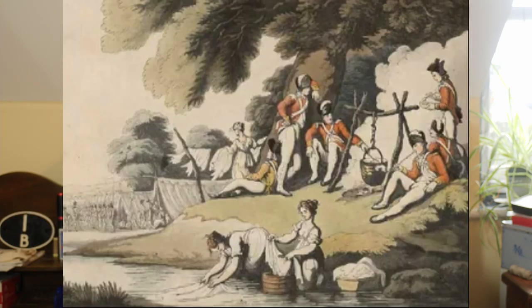Camp followers served a very important function: they provided laundry services. Laundry is a specialist task right up to the modern age — if you put the wrong thing on the wrong setting in your washing machine, you'll ruin it. A lot of camp followers were in charge of repairing and laundering clothing, whilst a soldier would still be expected to do the basics himself — cleaning his boots, his weapons and equipment, and sewing a button back onto his coat. So you have the camp follower who provides these services, and that shoots down the excuse that soldiers couldn't repair their kit on campaign.